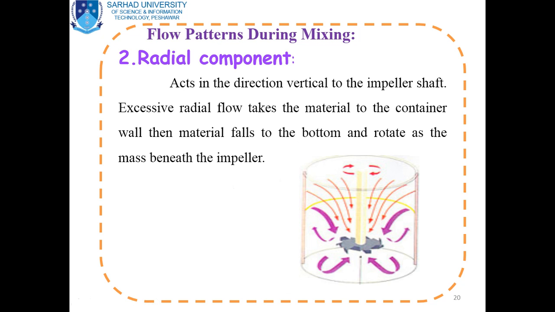The second one is the radial component, which acts in the direction perpendicular to the impeller shaft. You can see the impeller and the direction perpendicular to the impeller shaft. This flow pattern will be followed. Excessive radial flow takes the material to the container wall, then the material falls to the bottom and rotates as a mass beneath the impeller.